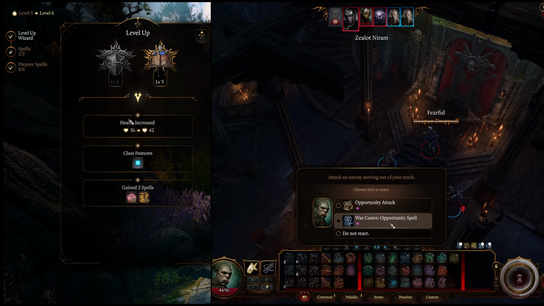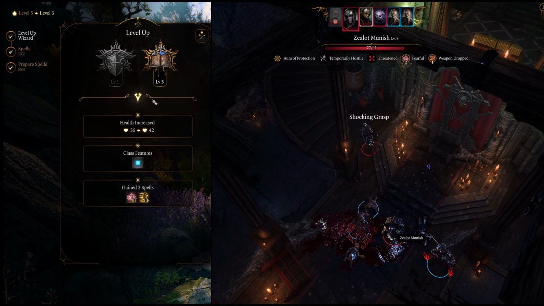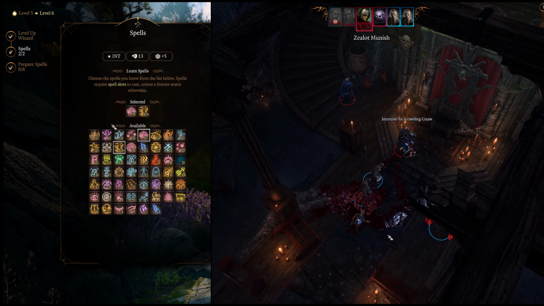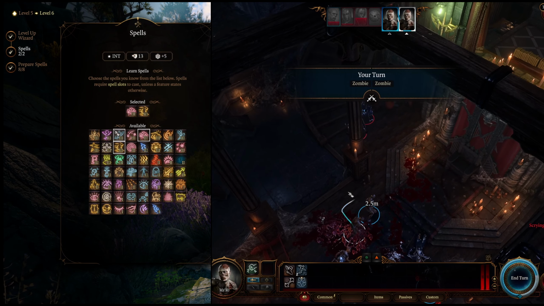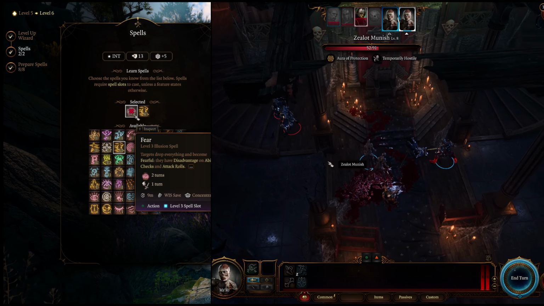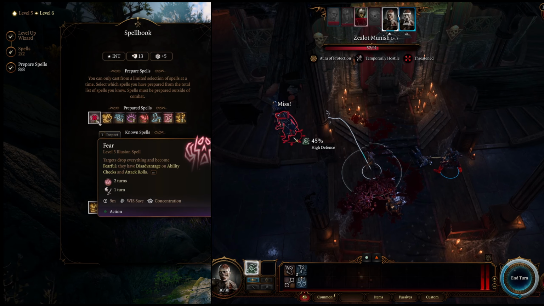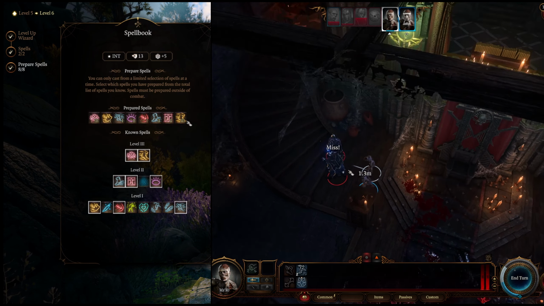Now at character level 6, we take our 5th level of Wizard. And if you want, you can rush Raise Dead here, but you're going to get it for free at Wizard level 6, and your undead enhancing powers also kick in at the same time. So if you do rush it, your Raise Dead are just going to be kind of normal. I don't suggest doing that. Instead, I suggest that you take Fear and Haste as your level 3 spells. And then here you want to remove Ray of Sickness so that you can fit in Fear and Haste onto your prepared spell list.